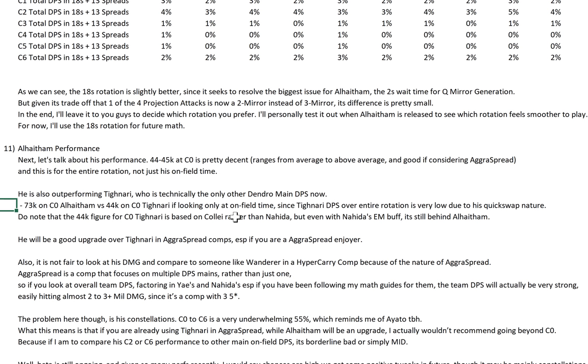Now, the reason why I'm doing on-field time only is because if I look at the overall rotation, Tighnari's DPS will always look very low because of his quick nature. And the other thing is that the 44k on C0 Tighnari is based on my previous math, which has Kole rather than Nahida as your second Dendro. But even with Nahida's EM buff, he'll still be behind Alhaitham. Okay? The extra 100 plus EM from Nahida's EM buff is not going to breach a difference of almost 30k.